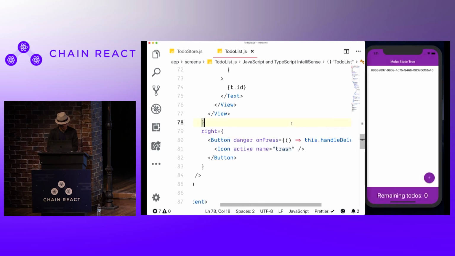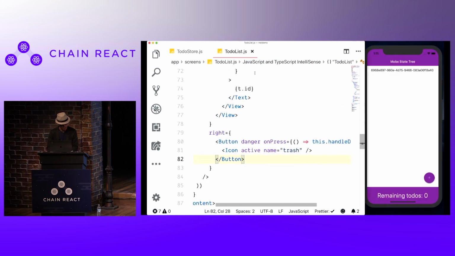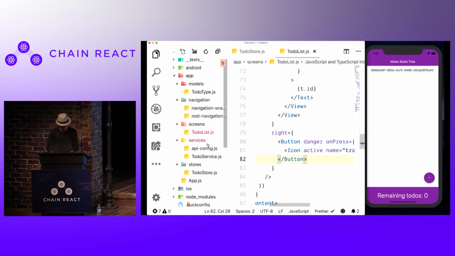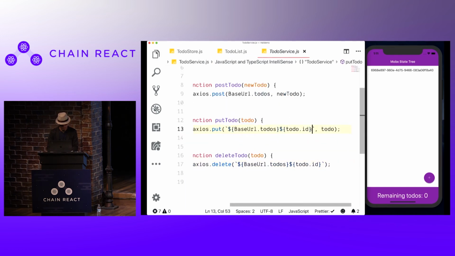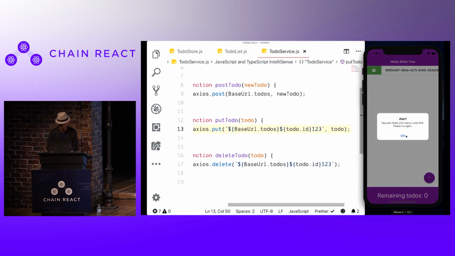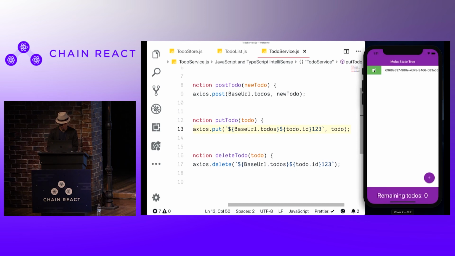So let's go to our service, and we'll edit the endpoint of our request. Let's just put this number here so that we get the error that we want, and then we can roll back to its previous state. Strike through, alert, no strike through anymore.